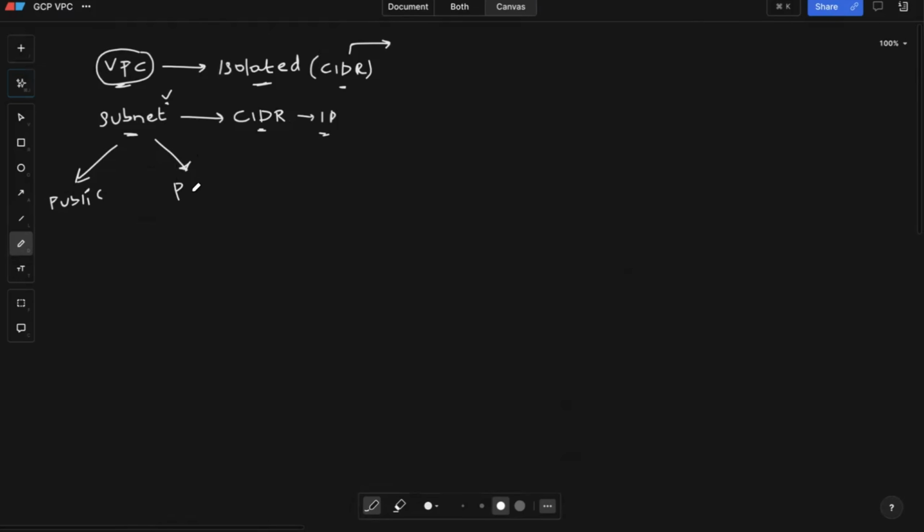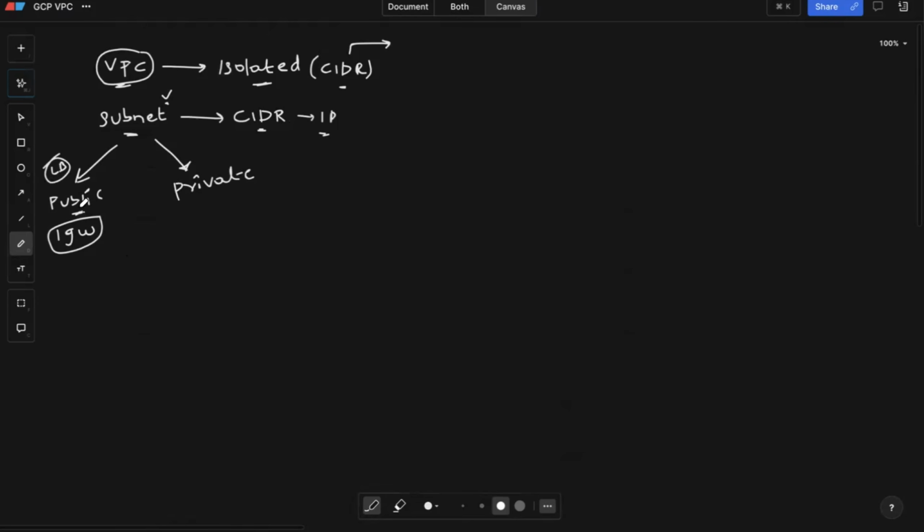But how do you define if a subnet is public or private? Very simple. If the route table destination of the subnet is connected to an internet gateway, then this becomes a public subnet. What are the components you typically put in the public subnet? Maybe your front end, or if you want to secure your front end, you put a load balancer, and that load balancer will connect to your backend or database applications. Typically, anything you want to allow external access is placed in the public subnet.